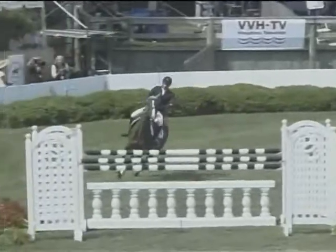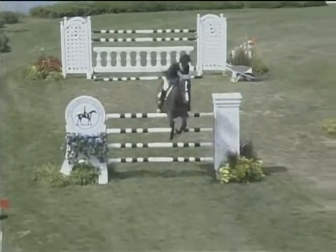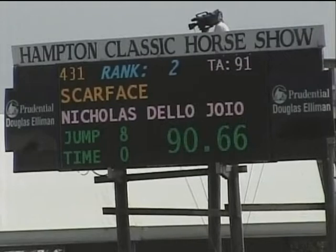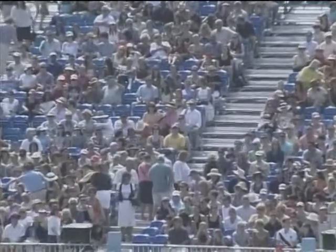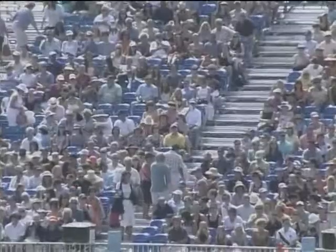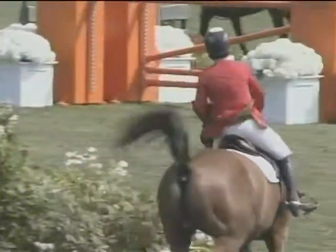I thought Nick rode it right. Oh my goodness gracious, that caused problems. That short turn out of the corner, up the hill, messed up Nick's arrival at that second to last jump. Good ride, good effort. This is a challenge. This is a tough course, bottom line. 8 faults, just under the time allowed. He was about 3/10 under the time allowed.